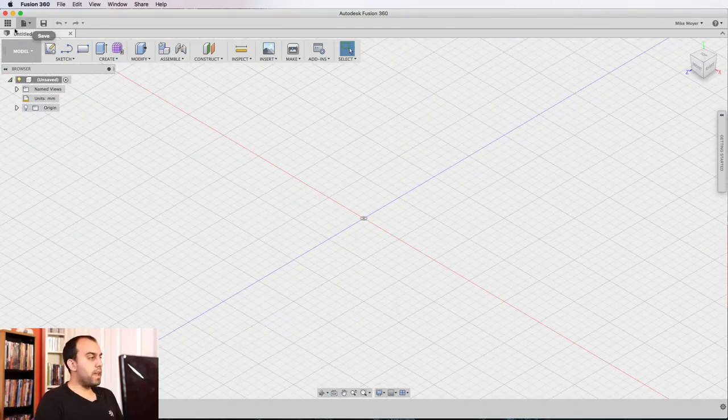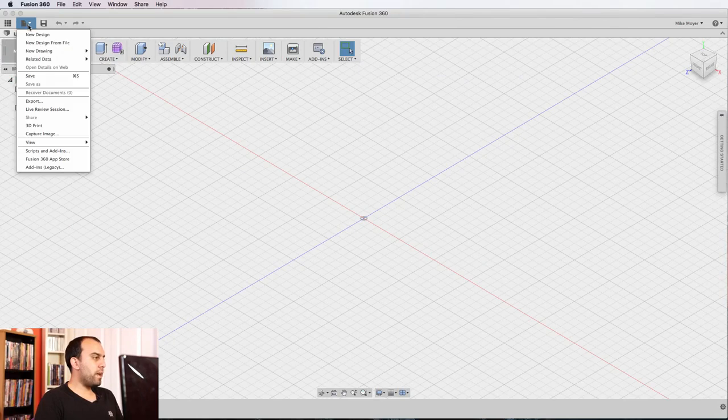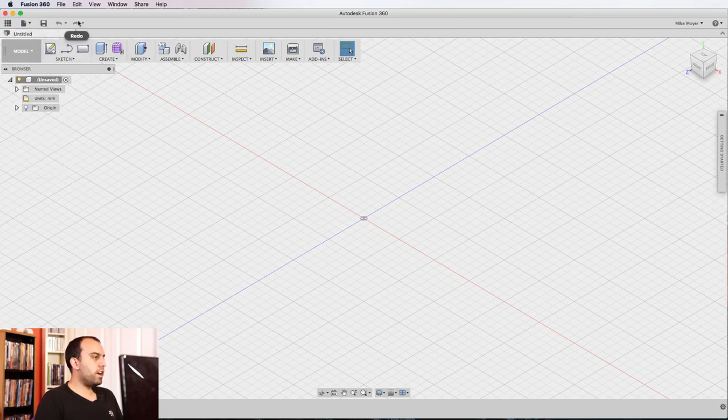Across the top is your main menu with icons for your data panel, file, save, undo, and redo. Below that you have your toolbar where a lot of the heavy lifting in Fusion 360 happens. In the top right corner above your view cube, you can click to sign in or sign out and change your preferences. This is your profile and help menu.